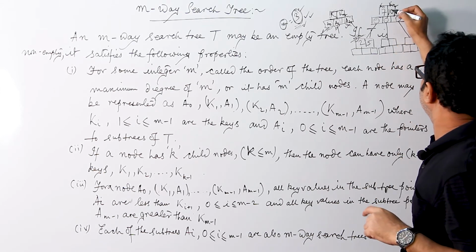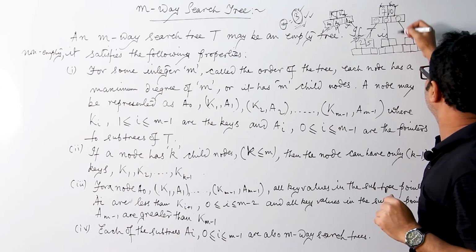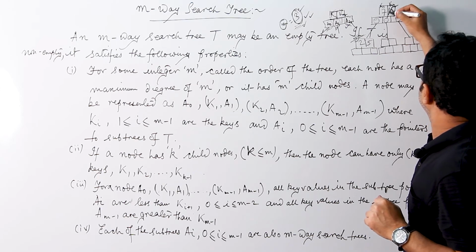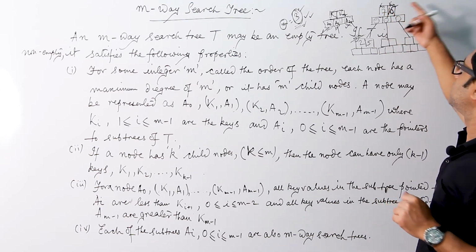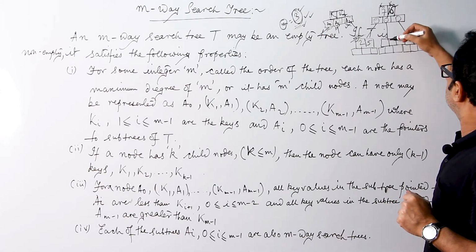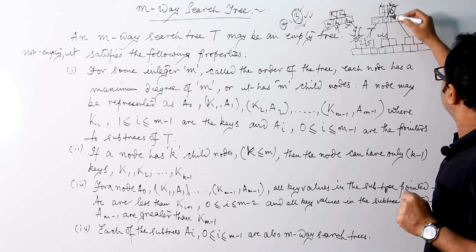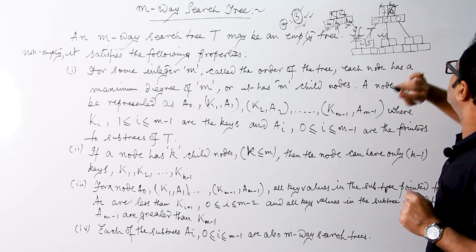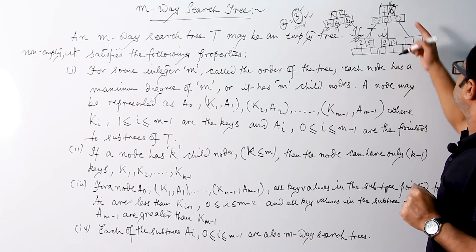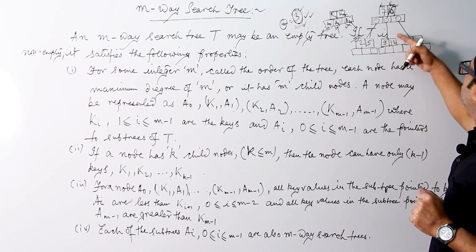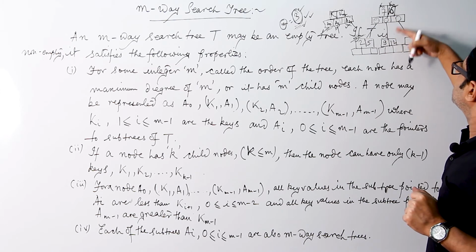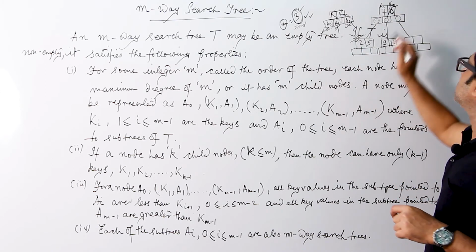Suppose I give a little bit more values so as to cater more values over here. So, if you just take it to be 16, excuse me, I have just changed the 10 to 16. So, if it is 16, its values less than 16 will be over here and values more than 7 will be found over here. That is, I can write here 9, I can write here 12. So, it can be seen that 9 and 12 are both more than 7 and both less than 16.